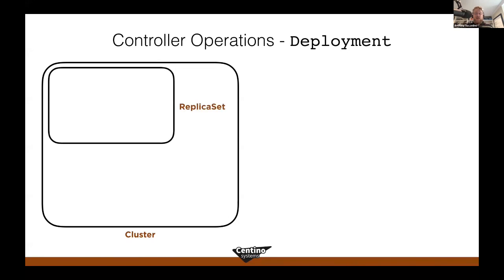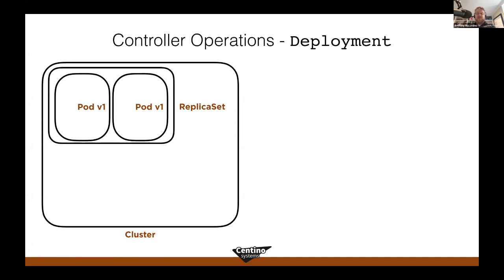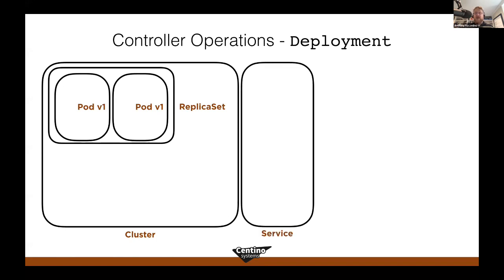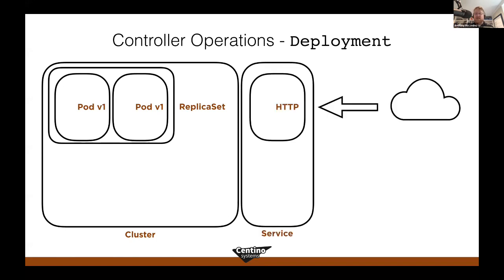When I deploy a deployment and say, hey, Kubernetes, I want you to run my application, let's say pods, version 1 of my application. Now, in this case, I'm going to have 2 pods up and running in my replica set. So my deployment instantiates a replica set. My replica set instantiates the number of required pods for that replica set. So 2 in this case. Awesome. We go ahead and we front end that with a service just like we did a second ago. So this is basically the application stack when you're deploying pods in Kubernetes. You have a deployment and you have a service.